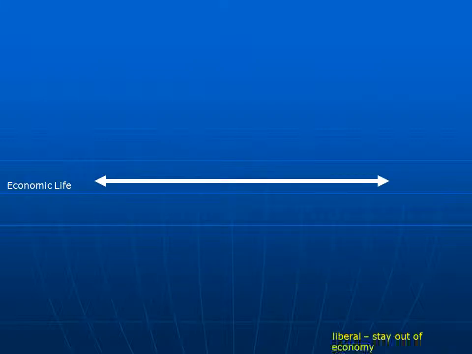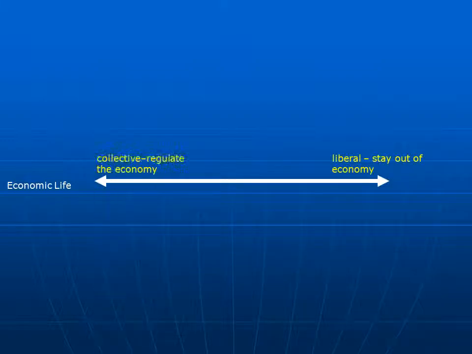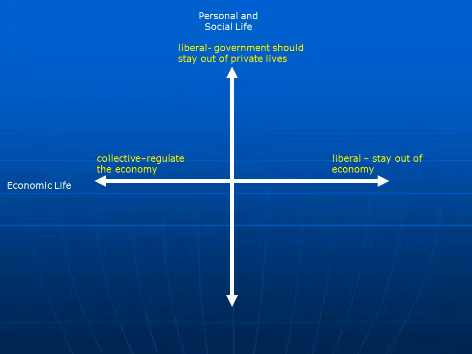And so what we do when we try to understand and classify ideologies, we basically do what Aristotle did. We come up with typologies, and we cross the two scales, and we come up with four general categories of ideologies. If you look at the horizontal scale first, that's the scale of economic life. Should government be involved in economic life? On the left, yeah, absolutely, regulate or even control the economy. On the right, no, stay out of the economy. And in the middle, a little mix of both.